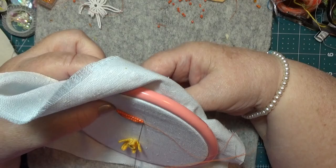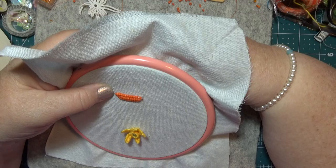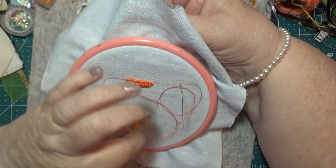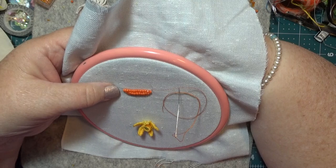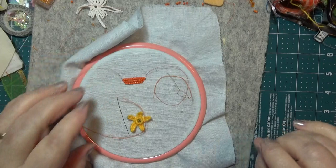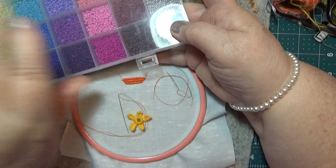And come up again a bit higher. Might have to put another row on. An extra couple of mine, I mean, to keep it all snug. Sorry about this, getting caught on that thing. And come up through here again. Tiny way out, so I need to get some more of these beads out of here. I'm supposed to put that back in it too, aren't I, really? Not to leave that out there. Okay.